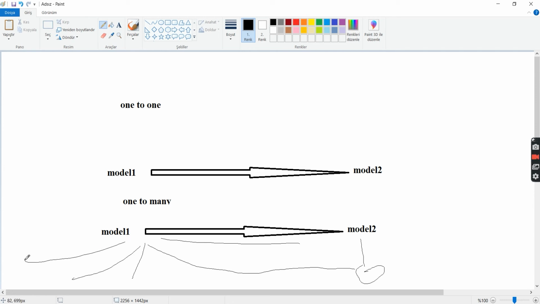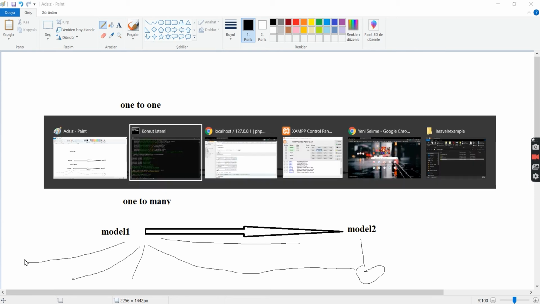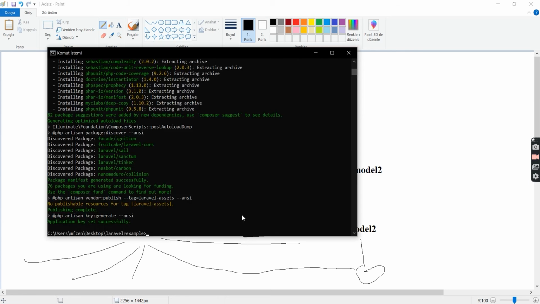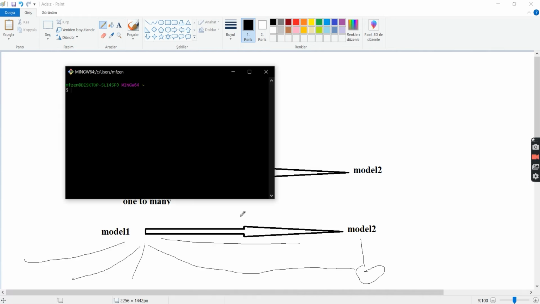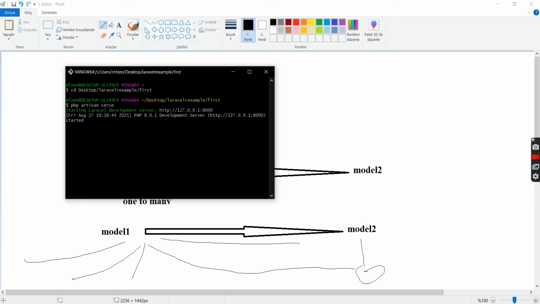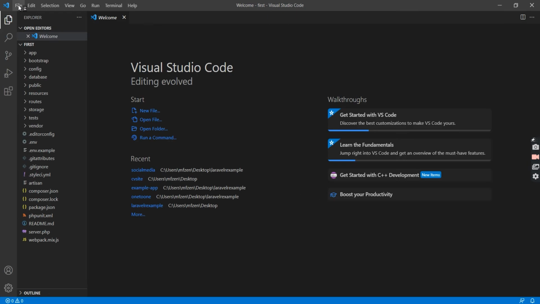Okay, so it's created. Now let's go to our folder, open its server and open the folder from the file. Open folder first.